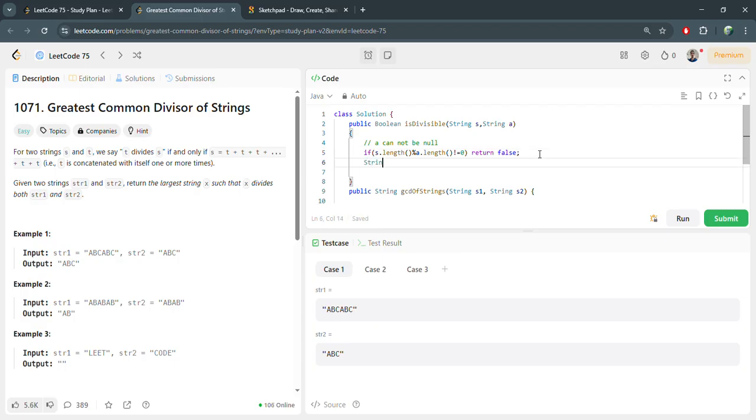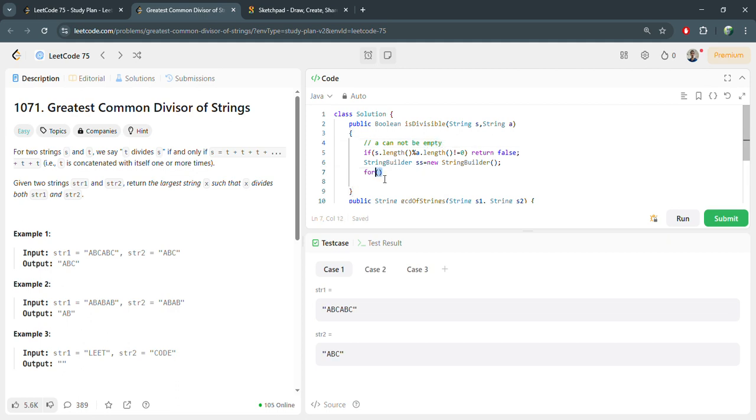We are using a string builder: StringBuilder ans equals new StringBuilder. I will run a loop, and s cannot be null or empty, right?